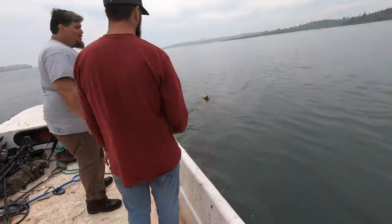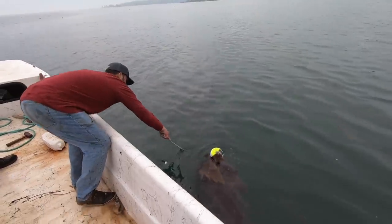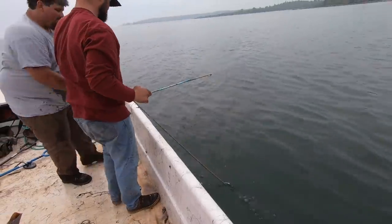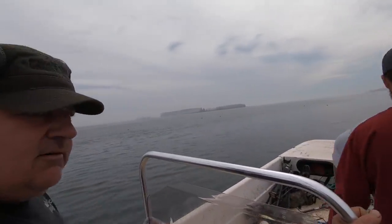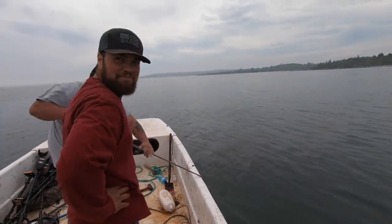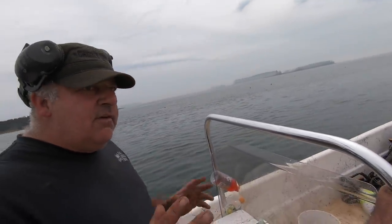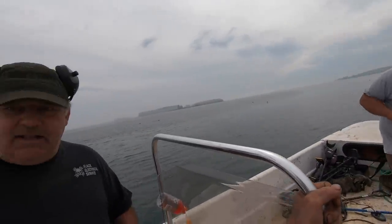Right on top of it. You want to go right over the top of the gear so they pull the trap straight up — it's a lot easier on their back. How many we got in there? Five. We need six more. You guys aren't going to eat tonight — that's just for me. There's four of us.